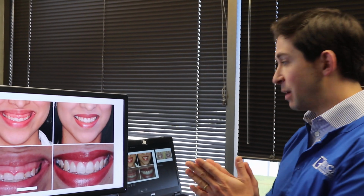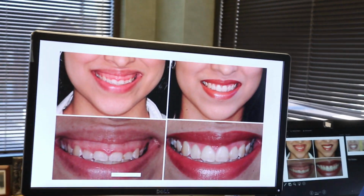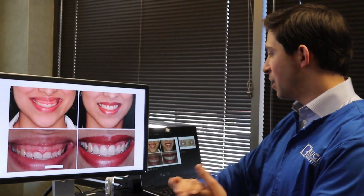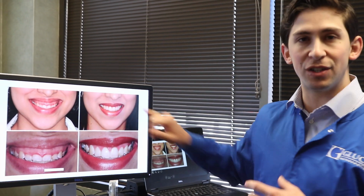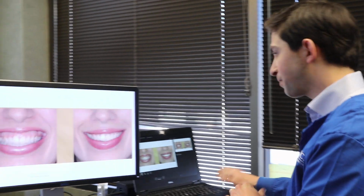If you look, the patient went and had the extra gum tissue removed. That would be something similar to a periodontal plastic surgery or a cosmetic gum procedure, which you can see reveals the rest of the anatomy of those teeth and really improves the position of the smile and gets rid of the Gummy Smile. So that would be example number 1.